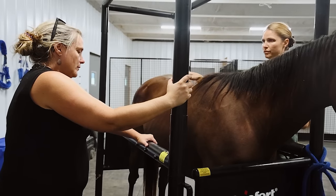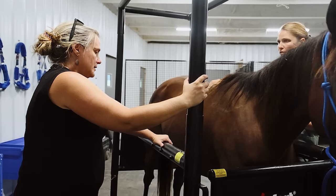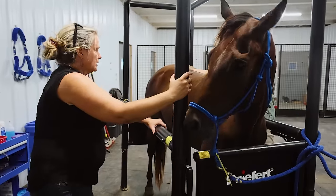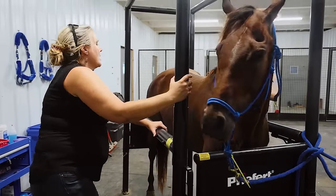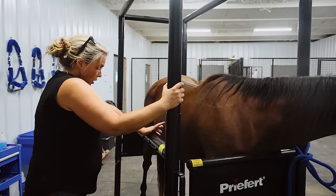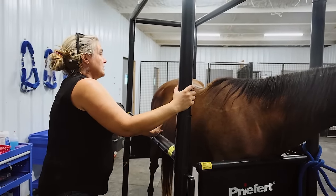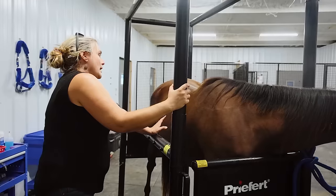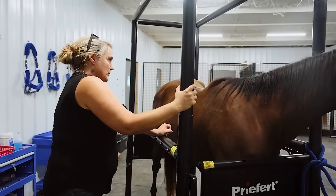And at that point, they decided that with the odds and everything, they were going to surrender him for euthanasia. Because I was expecting like, lame, can't bear weight. And he's fully weight bearing. And the owner was fine if we wanted to try on him. He was like, if you want to try, let's see what he does. I was like, yeah, I will try. And I was going to be here this weekend to do his bandage changes.